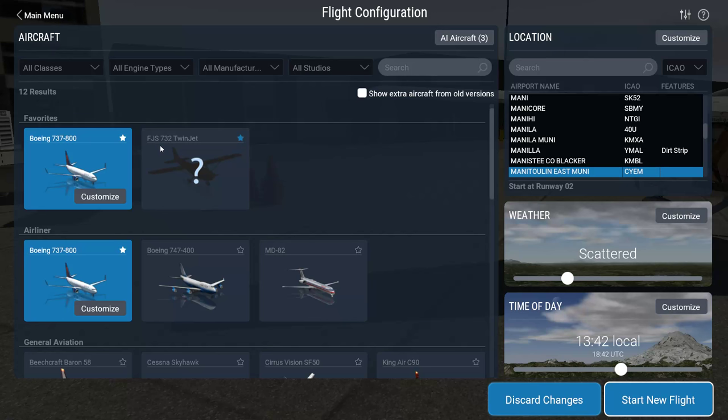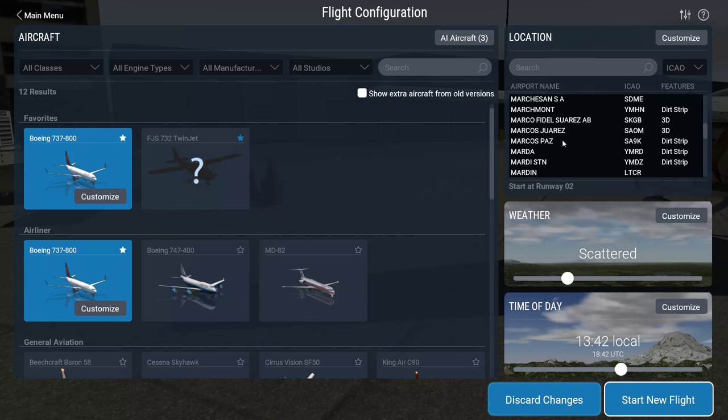Like, there's no Boeing, because this is a payware airplane that I picked up over here. But it's another 737, just a much, much older version. So I'm going to pick up the bigger one here, and to minimize load time, I should stay at the same airport. I don't know. We could load something else up.